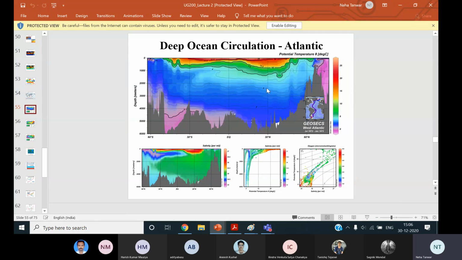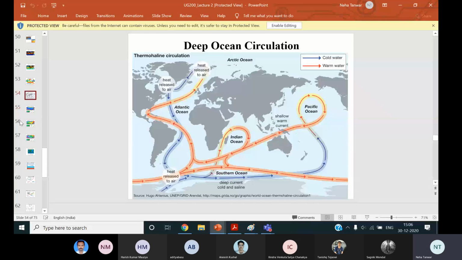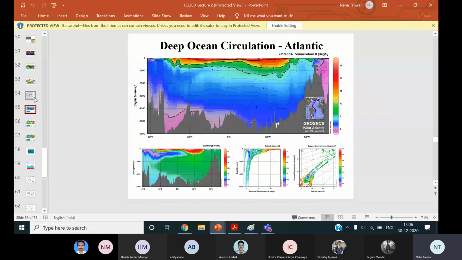Okay, and let's move to the deep water. What is happening? The deep water is mostly constant at 2 degrees Celsius, right? And just remember, this is the Atlantic Ocean, no other ocean, but that doesn't make a difference. It's 2 degrees Celsius everywhere in the globe. Why is it at 2 degrees Celsius?